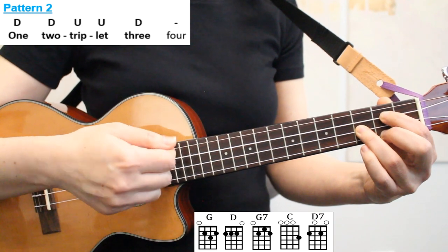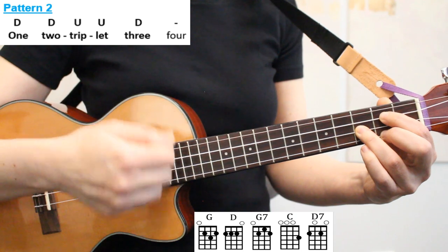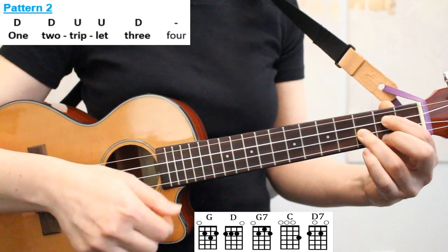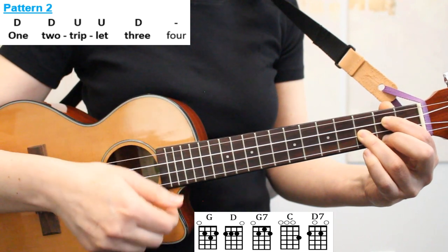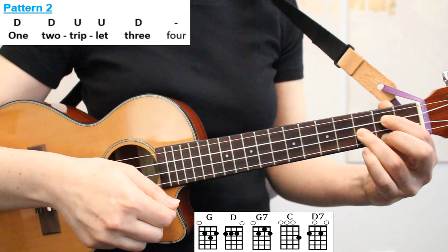It's okay if you only catch the first couple of strings on the way up. After the triplet, we have one more down strum. So the entire pattern is down, down, up, up, down. The rhythm of this pattern is 1, 2, triplet, 3, 4.